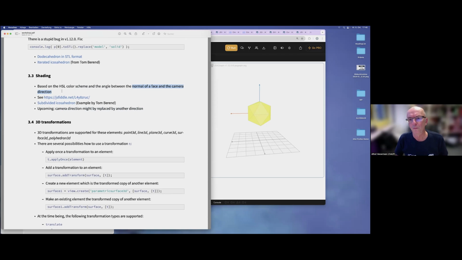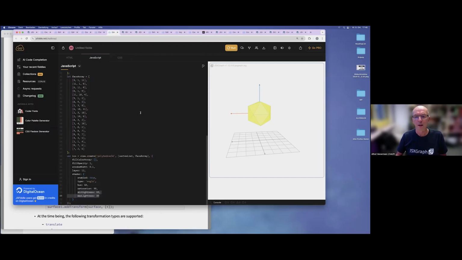So this is just a light in the camera at the moment. And this may be an option in the future, so that users can specify a different lighting direction. It's not a problem anyhow at all. And of course, you can play around with the lightness range. So here you can adapt it to your needs.